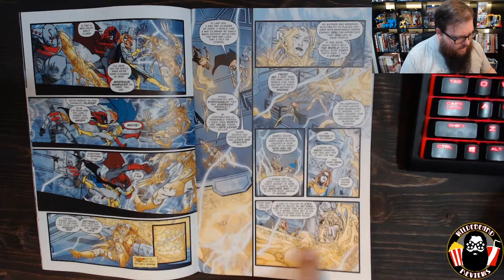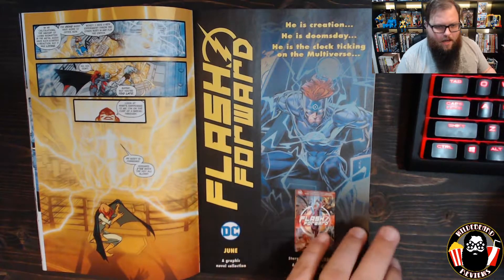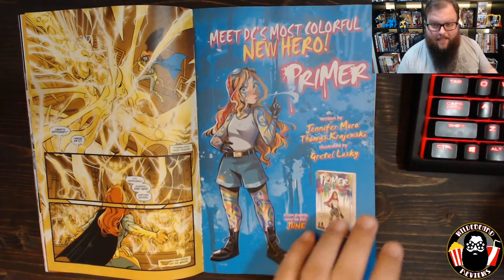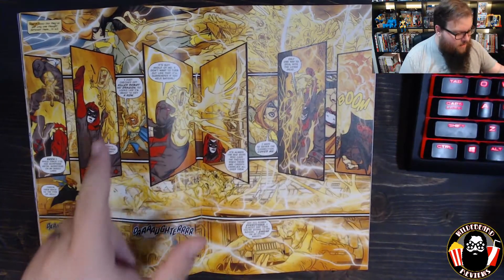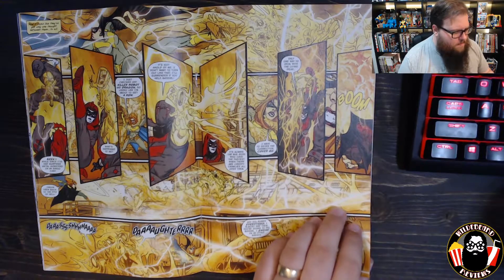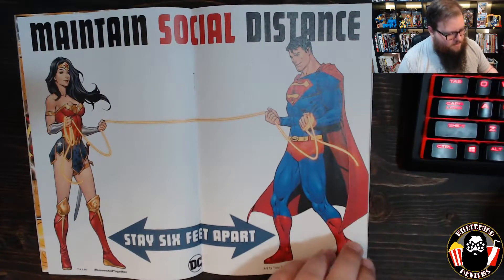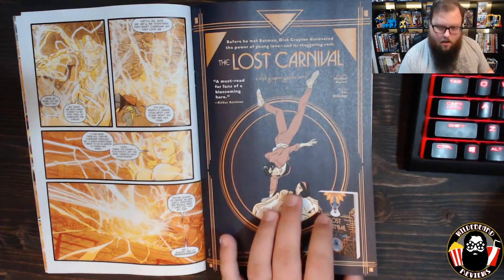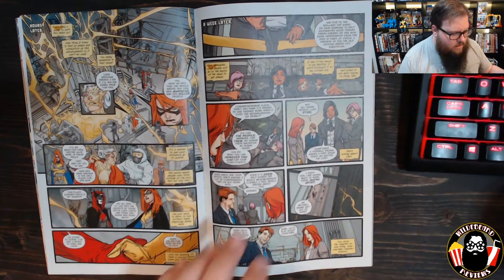Dasha is playing with the gold again, absorbing the technology, and then Batgirl kind of kicks her out of the way. Batgirl is afraid that if whatever this is keeps going on, there's going to be a large EMP. I do really love this spread — love seeing Batgirl and Batwoman fighting KG Beast. That's really cool. There's some good action in here; overall, the story just isn't that great. A few hours later they're cleaning up, and Batwoman is going off to take care of KG Beast. Batgirl says: 'Make him pay for what he did to Dick.'